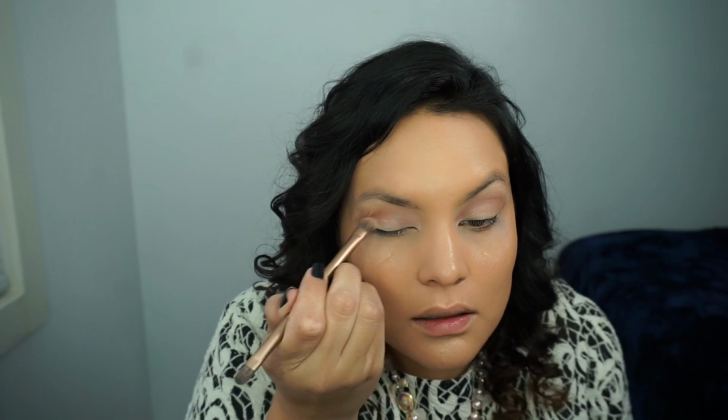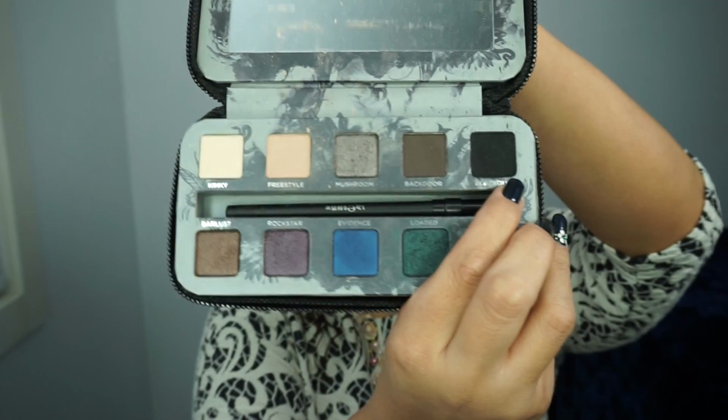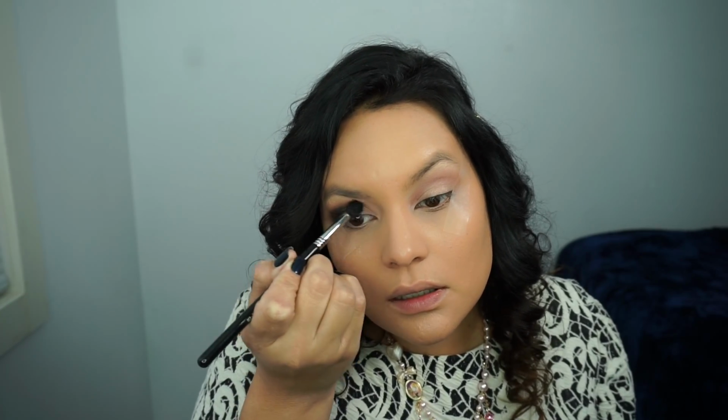Also from the Urban Decay Naked 3 palette, I'm using the color Dust all over the eyelid. Using the Urban Decay Smoked palette, I'll probably be using this Blackout color and focusing that on the outer corner and blending it in.